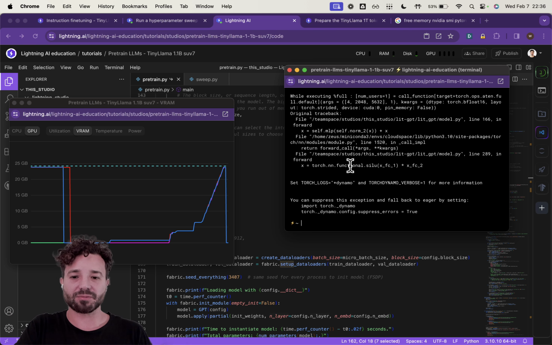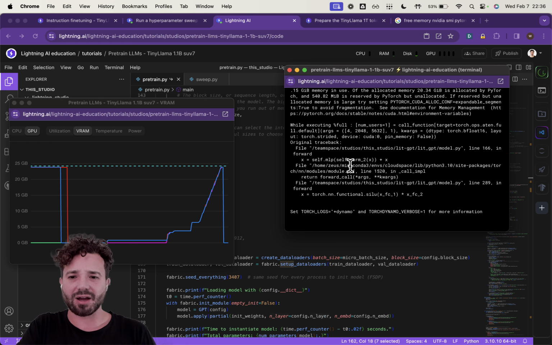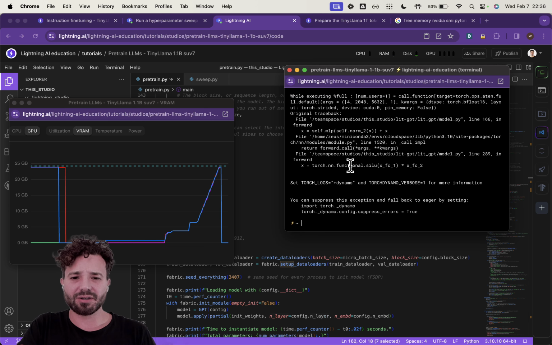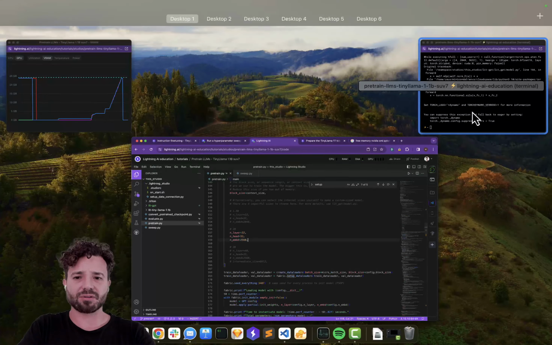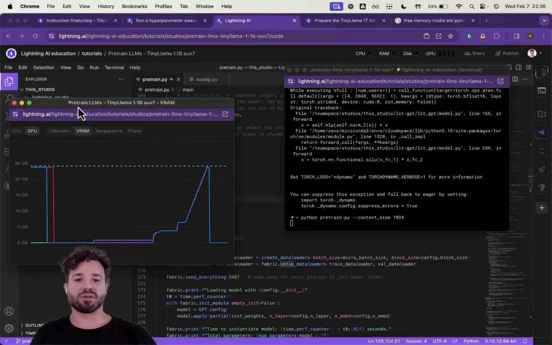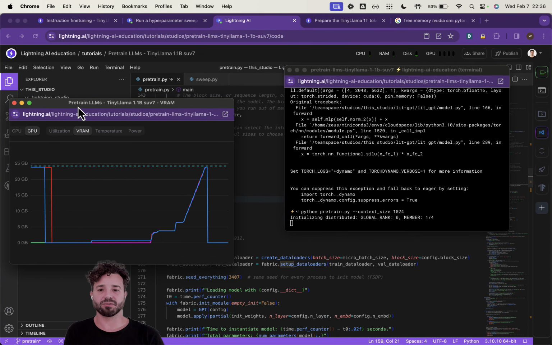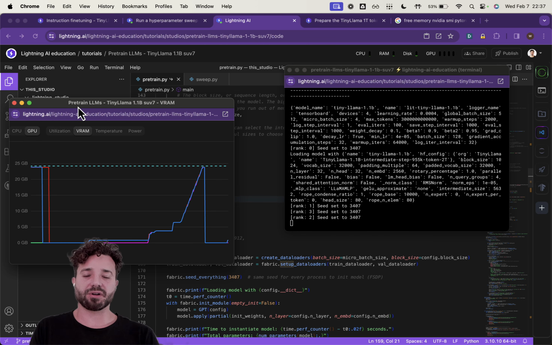Okay, so here we go. We had a failure. Out of memory here, it looks like. Let's see here what happened. Yeah, I'm going to lower the context window, actually. That probably will help as well. Okay, so I'm going to go back to 1024 probably. I just want to get this to work on these four GPUs before I move to the H100.